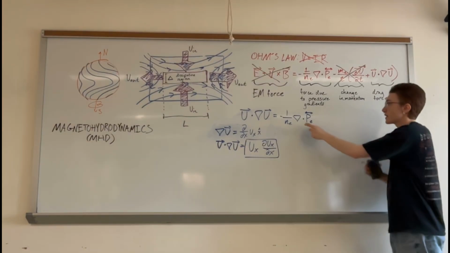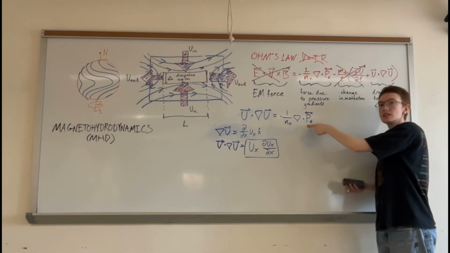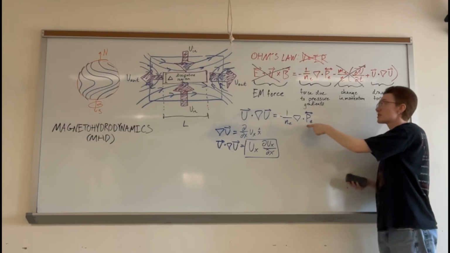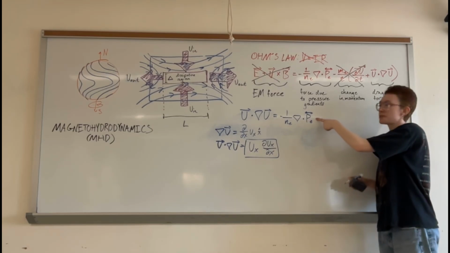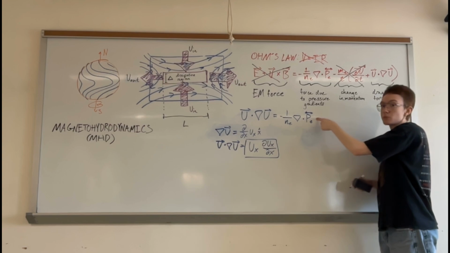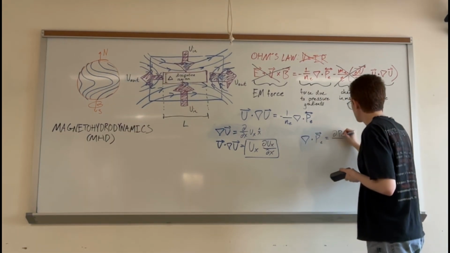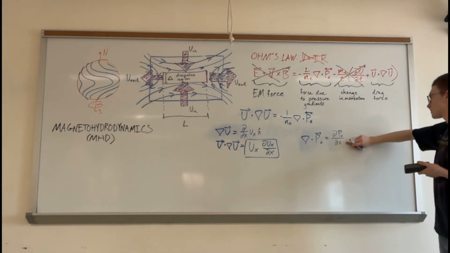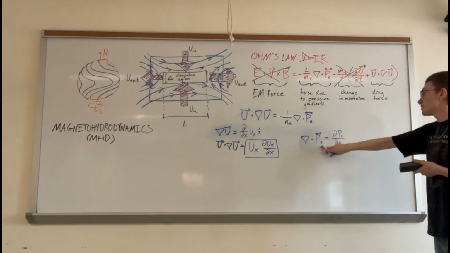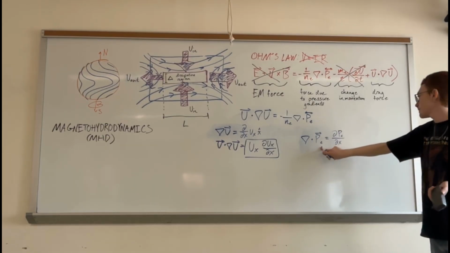So let's look at this term over here. This is the divergence of our pressure tensor. Now this is a tensor, so defining the divergence of this is a little more complicated, but just imagine for a second that this is just a regular vector, and we only have an x component here. So the divergence is dp_x/dx. And I've dropped the little e subscript here. That just means the electron pressure, because we're talking about electrons here.